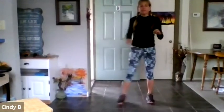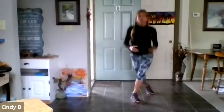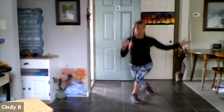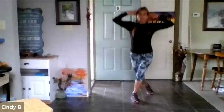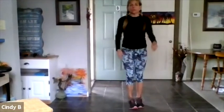Stop. I need to mention this. Especially with work like this, whatever we do with one side, we're going to do with the other. So with lunges, legs, if we work one side, like with a lunge, we'll work the other. You'll know that. 4, 2 more. Now I went on balance. 1 more. Very good. Shake out.